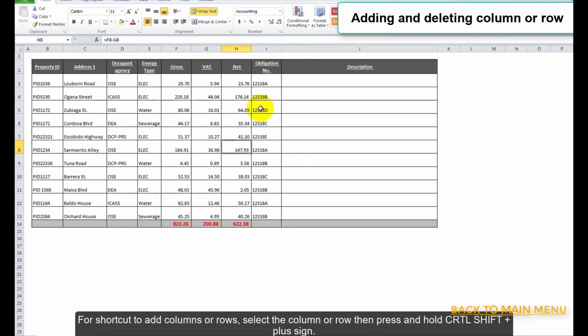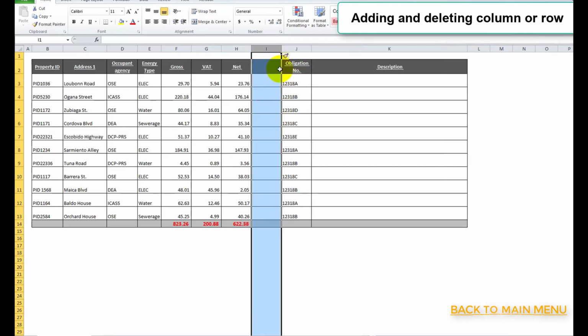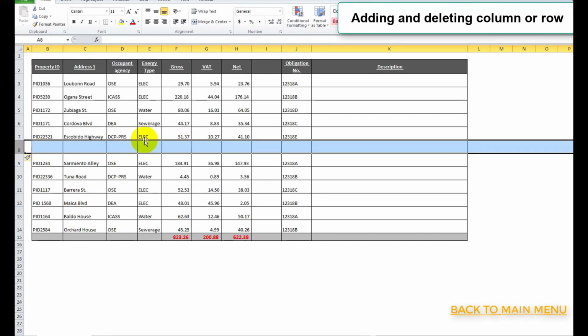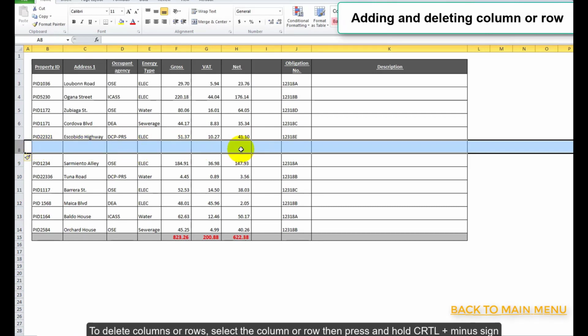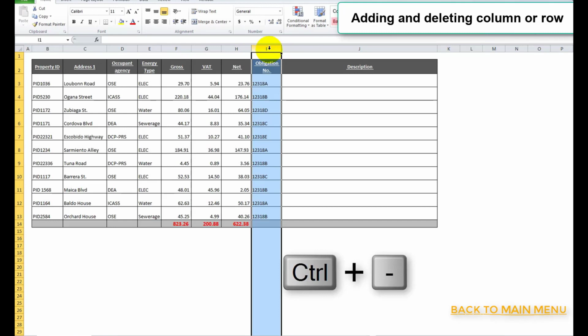For shortcut, to add columns or rows, select the column or row, then press and hold Ctrl-Shift plus sign. To delete columns or rows, select the column or row, then press and hold Ctrl minus sign.